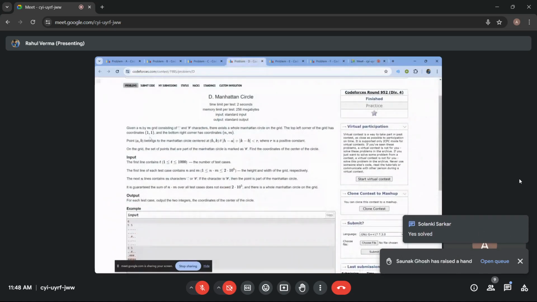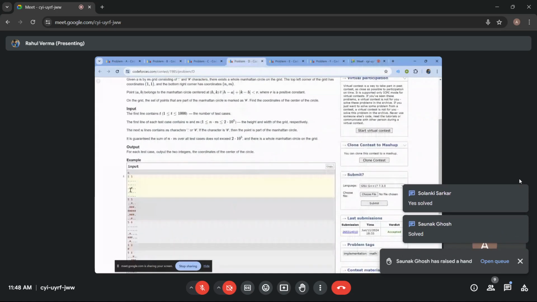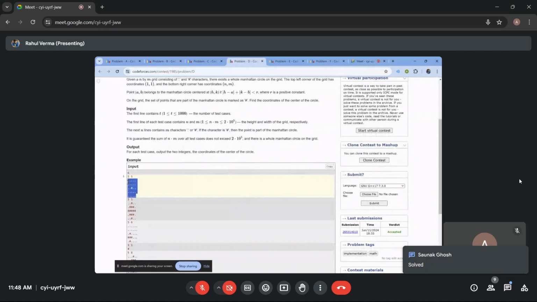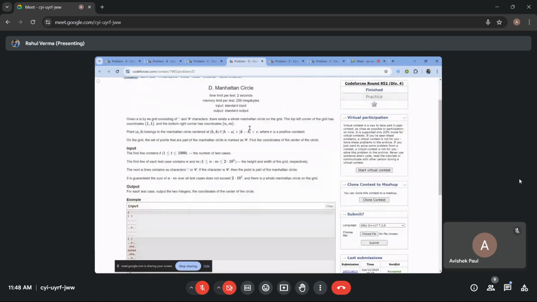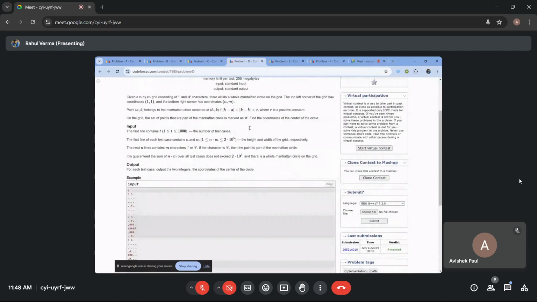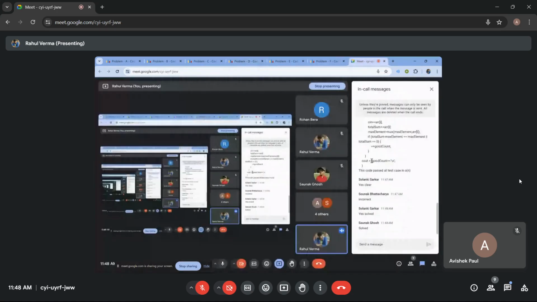So, in this question, it is given a vector of strings where we have hash circles, right? We can see circles made using the hashtags, and we have to calculate the center of the circle. So, any approaches for this question? What have you applied?